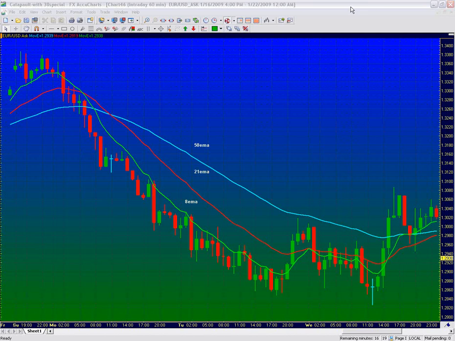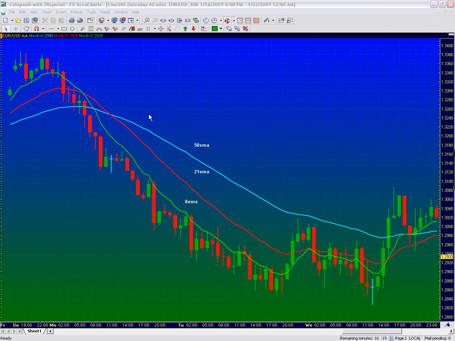Hey everybody, once again, now we're going to deal with part 2 of the Catapult, which is the entry strategy. Don't have a lot of time, so we got to kind of get right in. Well, think about the Catapult and what it is. It's a swing trade, meaning we're going from one trend direction to another trend direction. So from an uptrend, in this example, to a downtrend. Okay, so that's what we're looking to do.